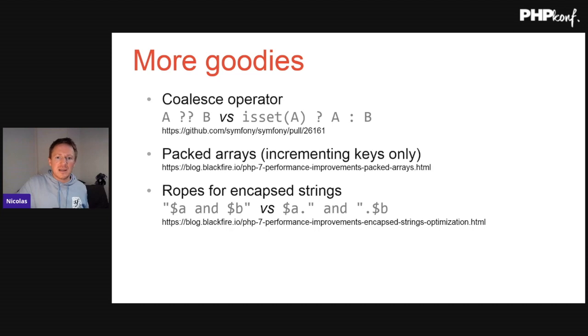Another improvement in PHP is called packed arrays. If you manage to have your arrays use only numerical keys, like integers, and if these keys are in incrementing order, the number one after the other in a growing way, then PHP is able to use less memory to describe and put these objects in memory. So there are a few cases where you could check and prefer using packed arrays just by taking care of the layout of the keys in these arrays.